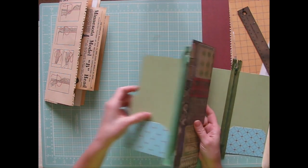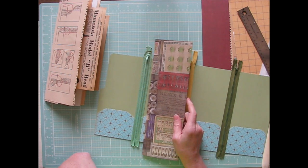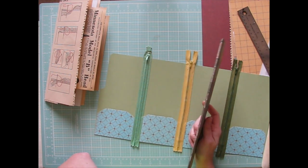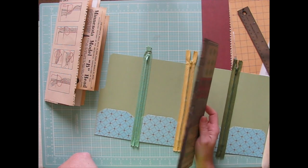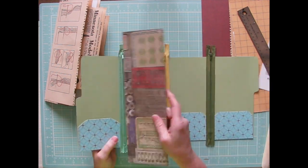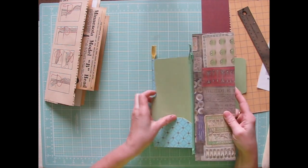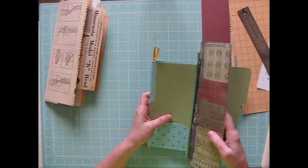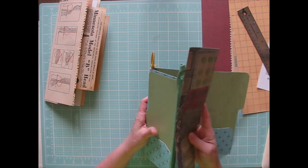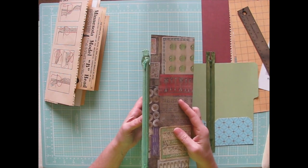It's an outside fold. Oh, see, I wasn't thinking clearly. I'm going to have to rethink. Because this, if I bind it right here on the zipper like I thought, when I fold it, it's going to have to be forced over this. This is not going to work.